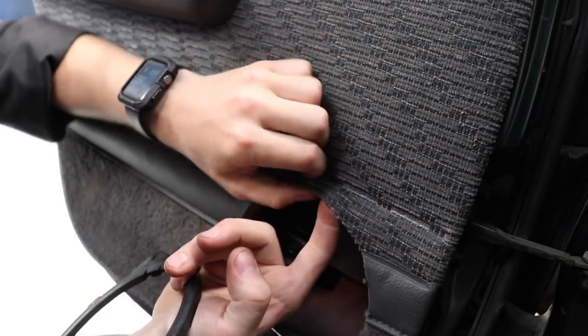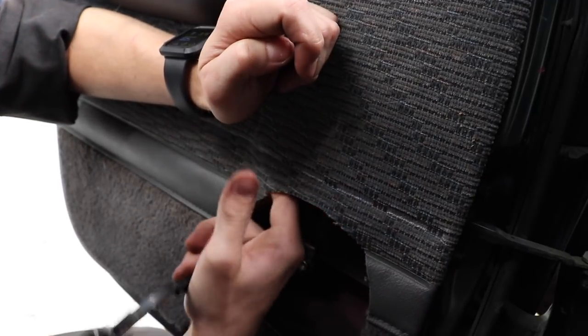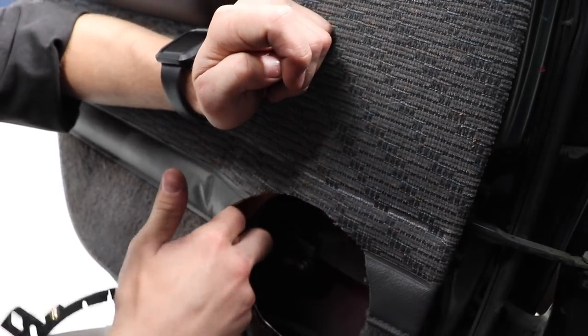This panel was glued down a lot better than the front ones were. There we go, just got to get the finger up in there. Oh, this bottom cap is glued down with real sticky stuff.